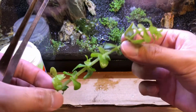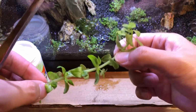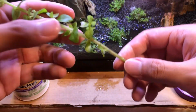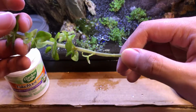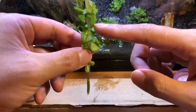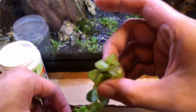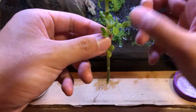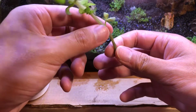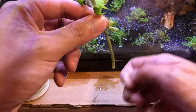So why is rooting hormone suppressing growth, and why are we still using it? And the wonder of biology is that auxin does more than one thing. I'm gonna put my tweezer down. I'm gonna start moving this down. This is a fresh cut, so it's not gonna have any roots on it, okay? But what auxin does is that as it travels down and farther away from the apical meristem, this is what it's called, the top part of the plant, the apical meristem. I'm gonna get some lateral meristems, don't worry about that. We already talked about them. It's gonna get to the bottom where there are no more leaves, and then it's going to collect. It's gonna stay here, and it's going to sort of pool, if you will.